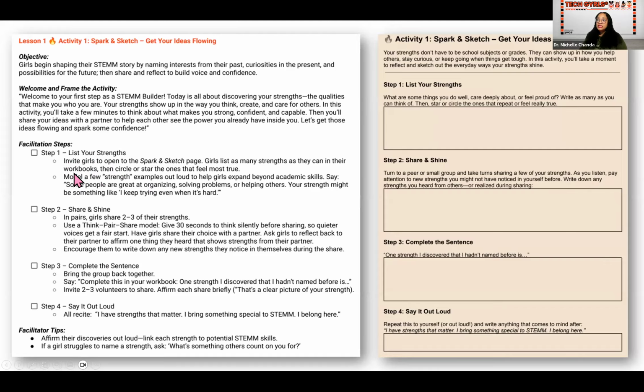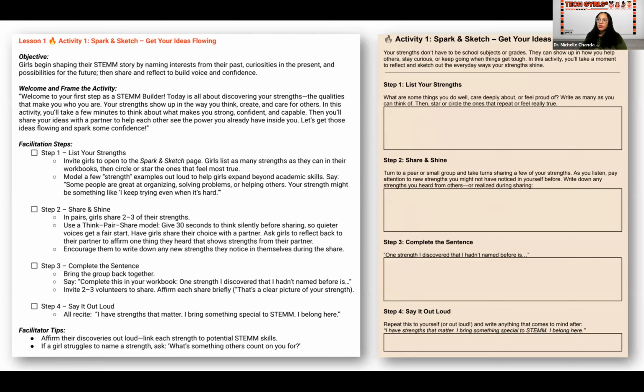So these steps align with what the girls are doing in their workbooks, as well as what they're doing on Mighty Networks. Okay, so there are 4 steps for this facilitation. There are 4 steps for what the girls are doing. And then you may also have some facilitator tips to help you as you are guiding the girls throughout the different activities.